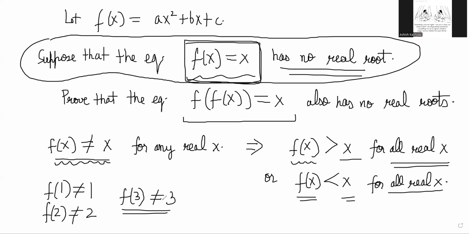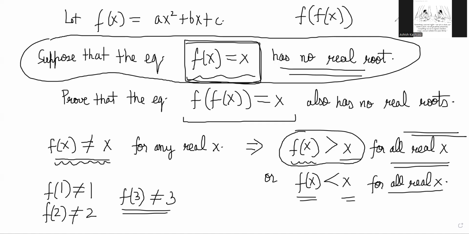तो फिर अब यहां से अगर ये ट्रू है फॉर ऑल रियल x, तो व्हाई डोंट यू डू f of x on both sides? Can we do that? Both sides you are applying f function, for all real x, right? So as soon as you apply this function, now you can say that we already know that f of x is greater than x for all real x, right? So what does that tell us? That f of f of x is also greater than f of x, right?